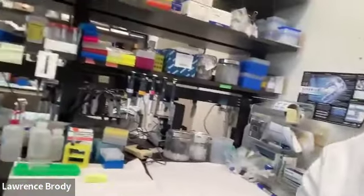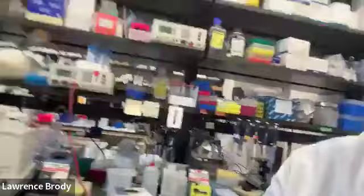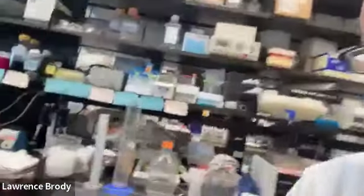What I thought I would do, before I sit down again, is just do a quick walkthrough to show you a lab. I'm sitting in the middle of an active research lab, which is also why I'm wearing a lab coat. I know some of you have seen labs on TVs, which tend to be a little bit shinier and less chaotic than ours, but I'd show you what a real lab does. And so this is the kind of space that people would work in if you were working in this lab. And I'm going to just walk around briefly.